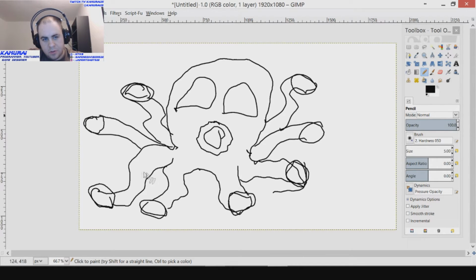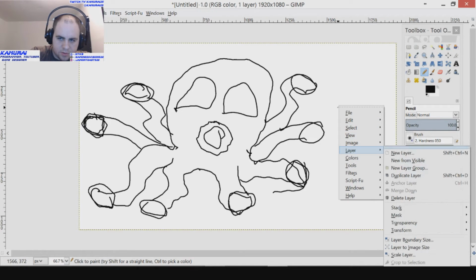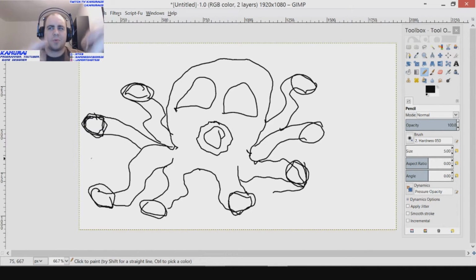So now that I got the basic shape and everything, I kind of want, oh, that's cat hair. I kind of want to do another layer to try to go back and land on top of it. So let's go ahead and do that real quick. I got to switch hands so I can do the menu properly, because let's just call it second layer. Okay, so now I got this on top. So now I kind of have my tracing thing that I can do.